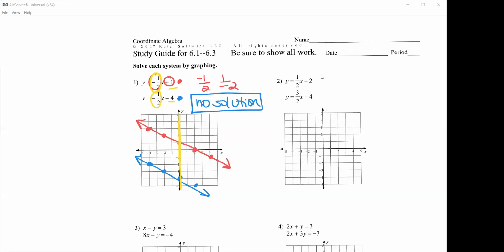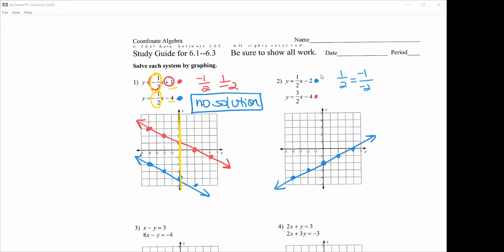All right, the next example, same thing. I've got my y-intercept here of -2, so I'm going to start off at -2. The slope is +1/2. So I can go up 1 to the right 2, up 1 to the right 2, or I can go down 1 to the left 2, because -1/-2 is also equal to 1/2. So I can go down 1 to the left 2, down 1 to the left 2. I'm going to connect my dots, and there's my line.